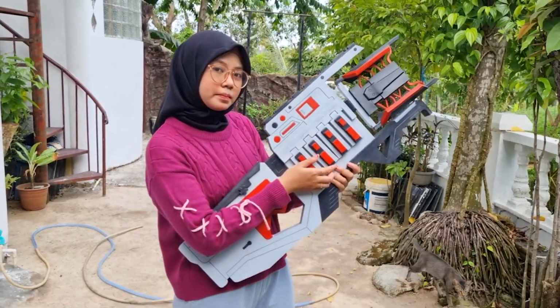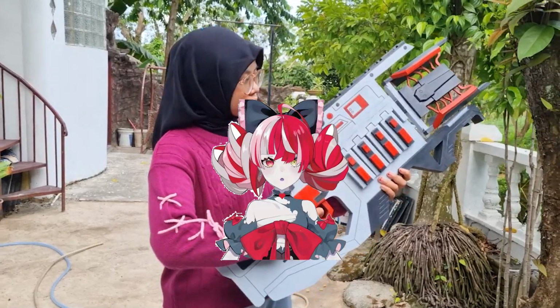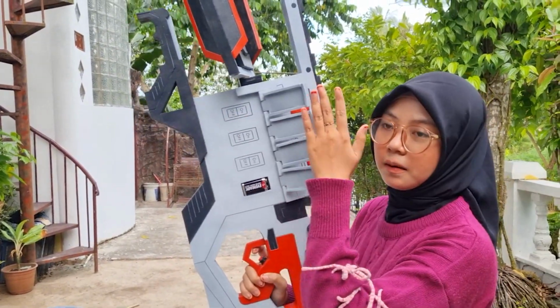Hi, so today I want to make a weapon from Apex Legends. It's called Charged Rifle, but this is the version of Reggie. As you can see, the weapon can spin and has a slot for a battery. You can also use other slots for battery backup. So without further ado, let's go to the tutorial.